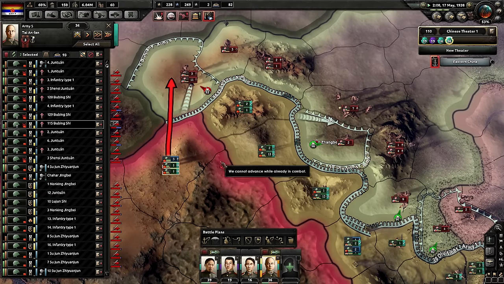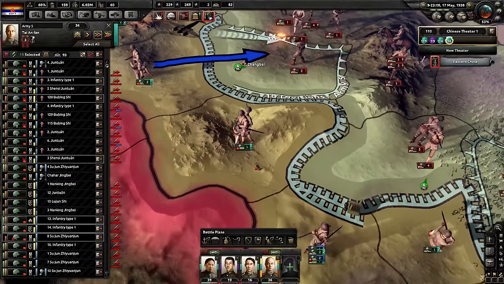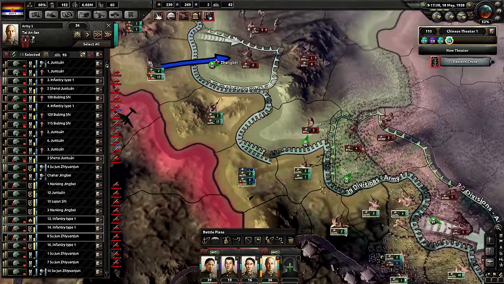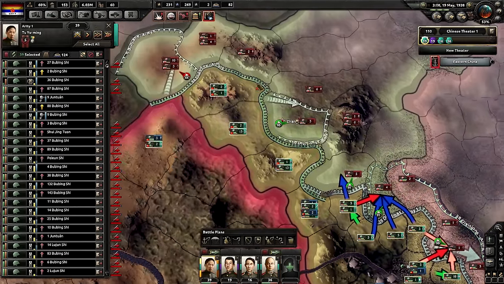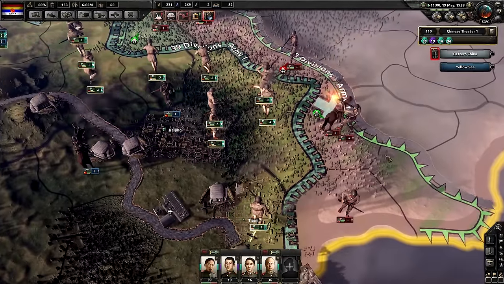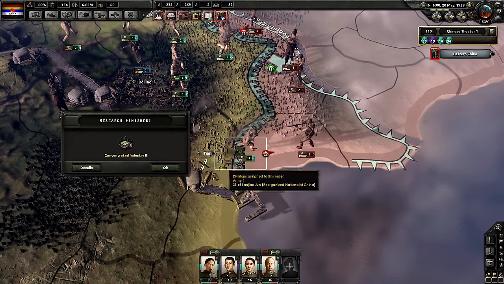That's a lot of divisions in one province. I don't think we can kill them easily. Take that victory point already, go. We don't have as many divisions as I thought we do. Or the front line is getting longer. How about you attack? Nope, I guess not.